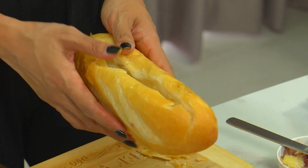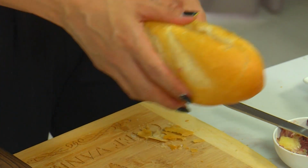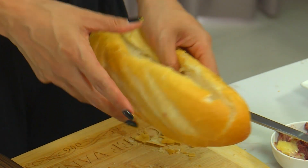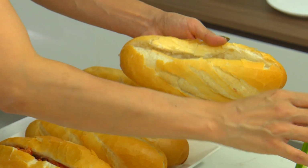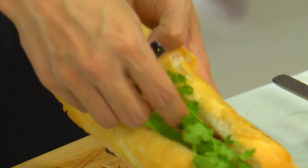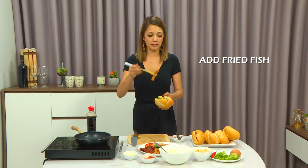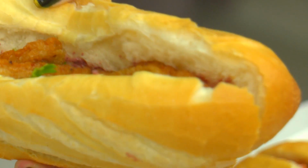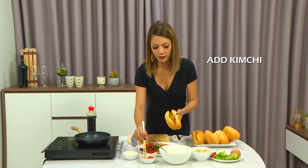Okay, so the next banh mi we're going to make is banh mi chả cá. Banh mi chả cá is a favorite amongst people in Vietnam, especially for people that just don't want pork, maybe pescatarians, or want to change up the protein profile. You can see the chả cá is perfectly fried, little strips of fish. I'm going to add some kimchi in it as well.